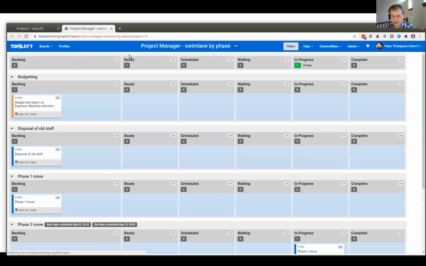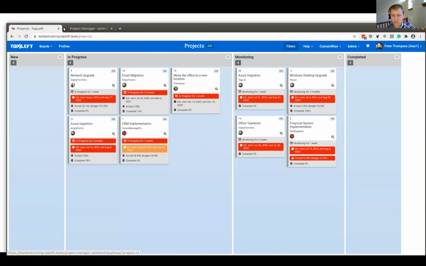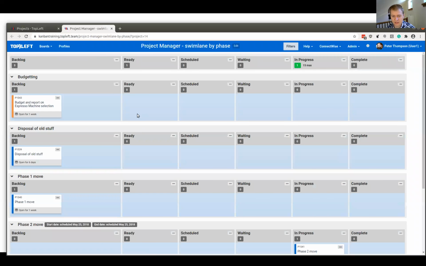So if I click on that little zoom icon there, then I go to this board, and you can set it up so you can select the board that this button refers to. So you can set it up exactly how you want. But now we have a board that is referencing the different phases of that project.